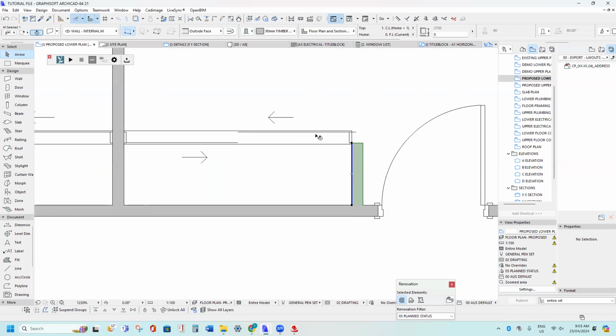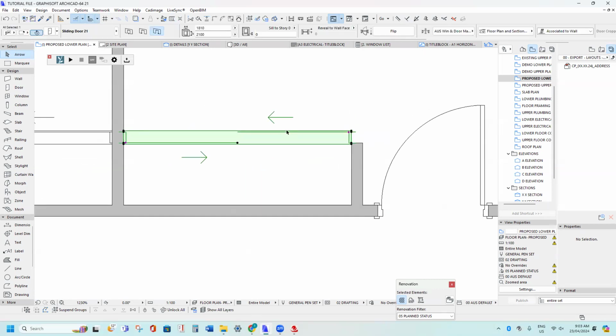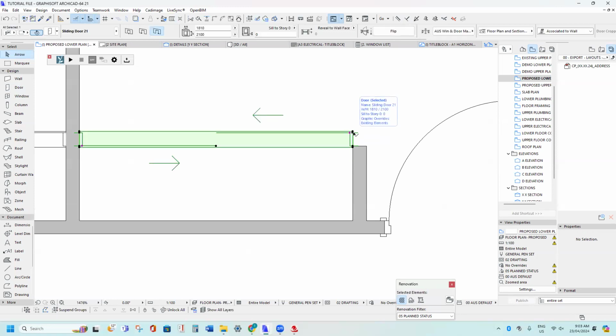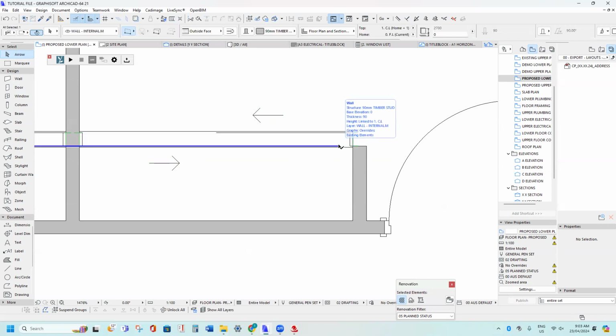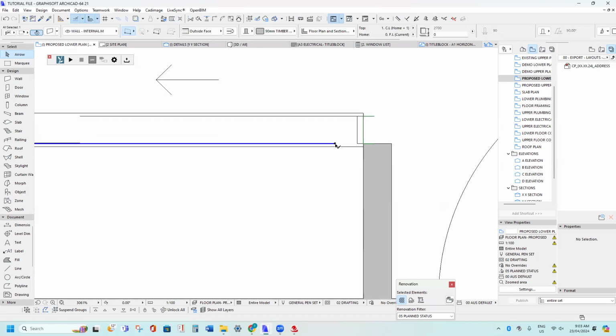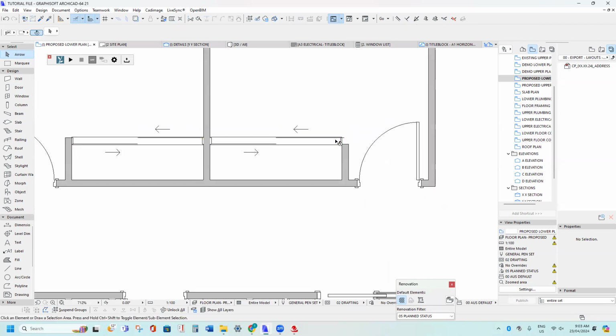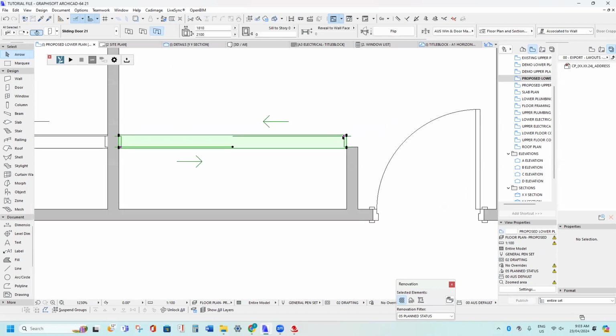Now that wall needs to intersect. And part of the reason I do make these doors a bit shorter is so that I can locate that wall. So that's where that wall is. If you're having trouble locating that wall because that door's sitting over it, you can either move the door or press Control Z to undo, or press undo up here.